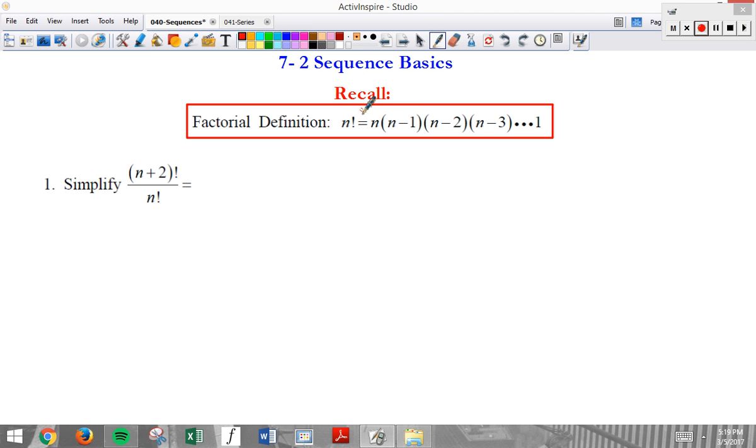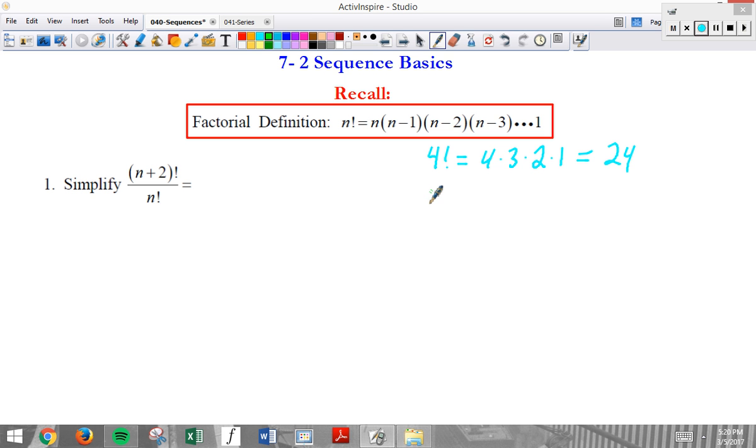Now, factorials. The idea of a factorial, represented by the exclamation mark, is you have a number times one less, times one less, times one less, all the way until you get to 1. So a quick example is something like 4 factorial. 4 times 4 minus 1 times 4 minus 2 times 4 minus 3, which is 1. That should be 24. You probably should have these memorized.